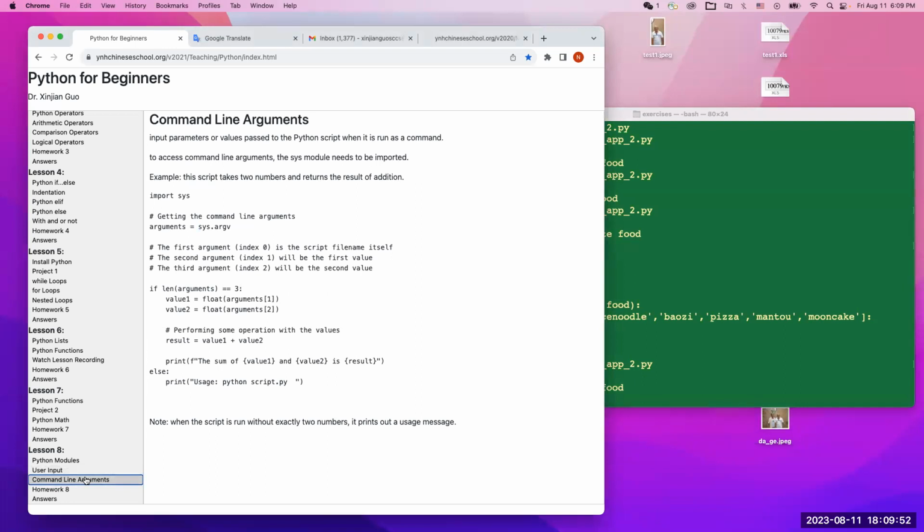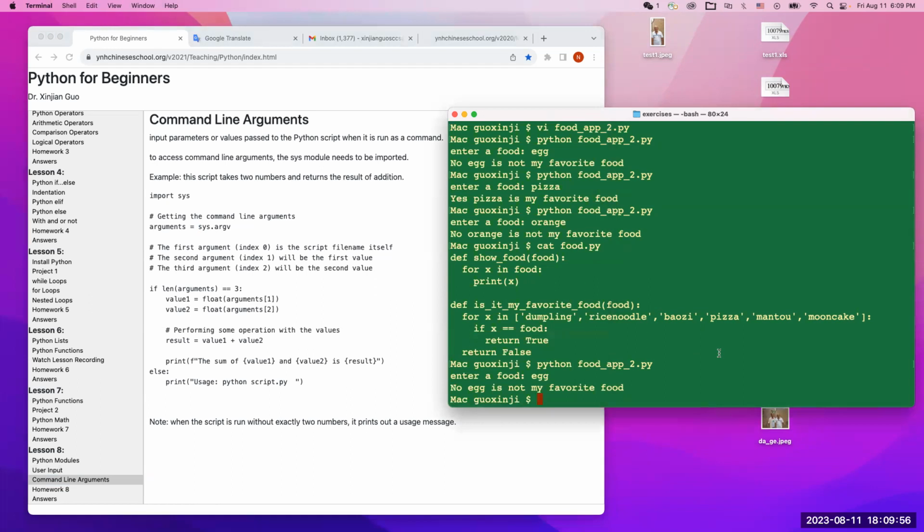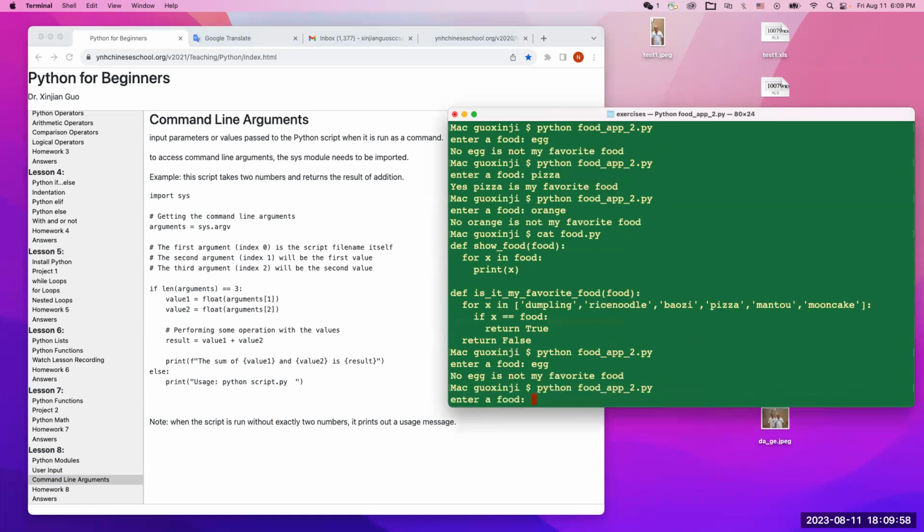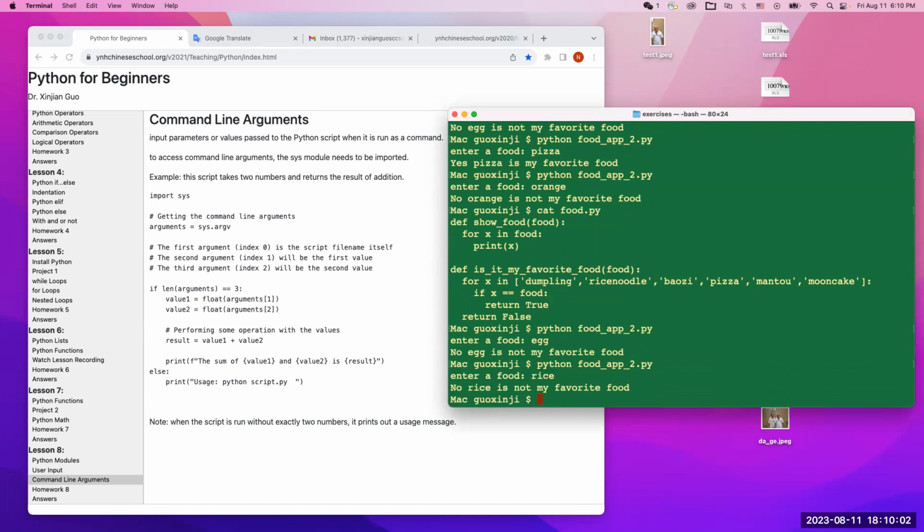Command line arguments. So the user input is good. You just enter something. That's a way to communicate with your application program, how to pass a value to your program. And there's another way to do it.